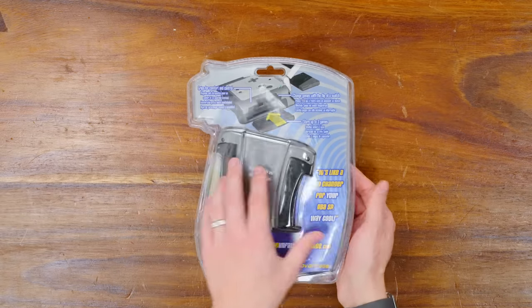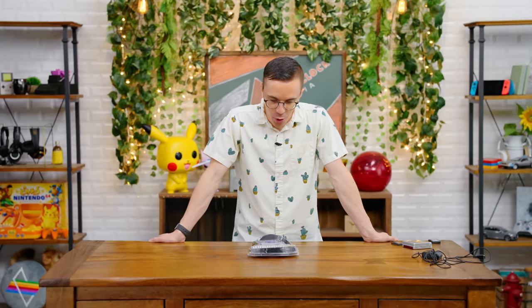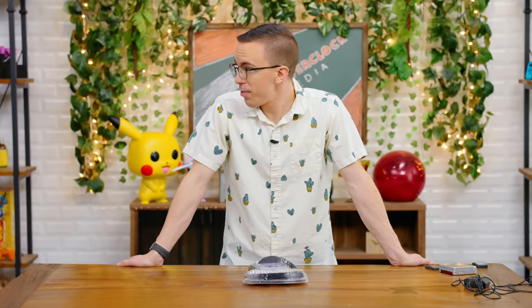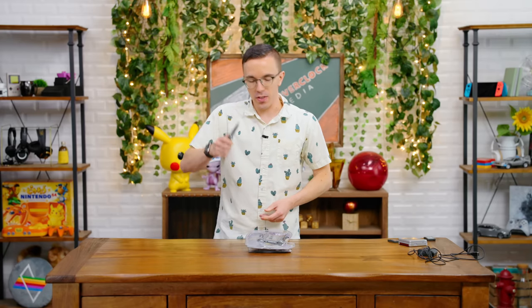The Game Changer — switch games without removing cartridges. I've never owned one of these, but when I had my SP back in the day, I had definitely looked at this and thought, that looks dumb. Why would you ever want to use it? So 20 years later, I can see why it's dumb. This is certainly still sealed. How much did the Game Changer cost? It's $52 — but there were other ones listed new on Amazon for $70 to $100. There's probably only a handful of these still sealed in the world, which means it's time to slice it open.